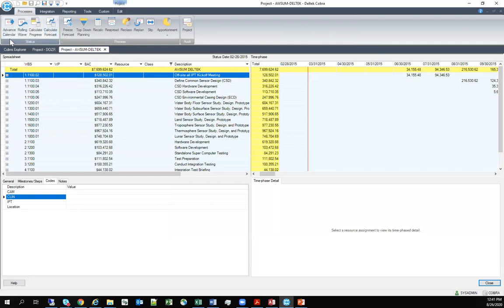So up here on the left, we have a group of processes called status. Those are your typical month-end processes that you're going to run through every month. You're going to advance your calendar from May to June, June to July, each month. You may or may not use a rolling wave. In Cobra, that enables you, let's say you're planning for the most part in monthly buckets, but you want a little more granularity for maybe one month behind you and two or three months in the future. You could have it set up to expand those into weekly buckets, and then as you move forward from month to month, it would collapse a month in the past and expand another month in the future.